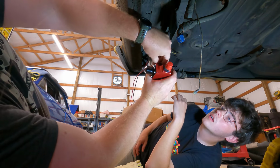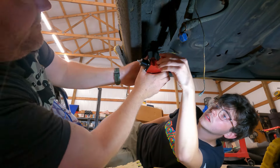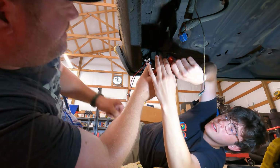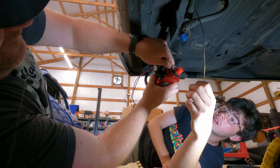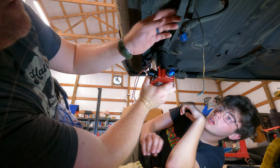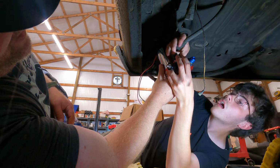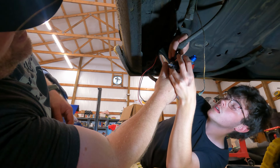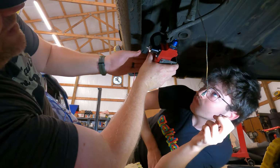Man, these little caps are on there tight. Here, hold on. See if you can get them off. See if you can get one of those little wrenches under it, maybe. There we go. Works on that one. Got him. So now your return line, we'll go right there on top. You got hold of that? Okay, that's good. And this one goes there, and that's the last one. Done.